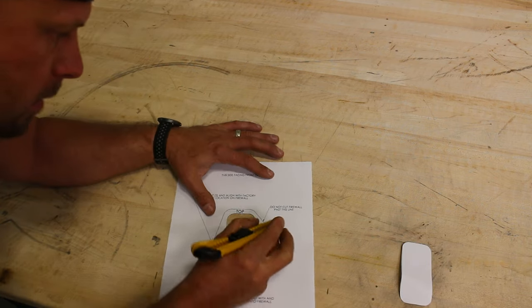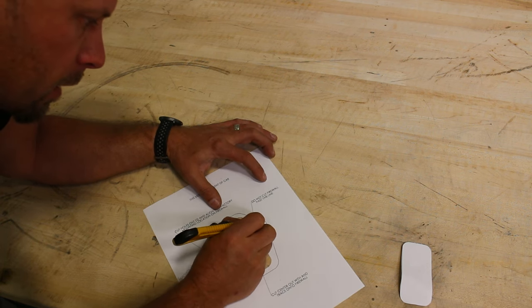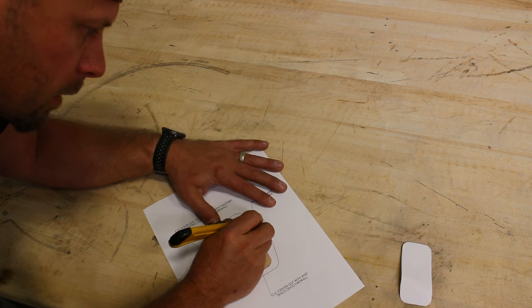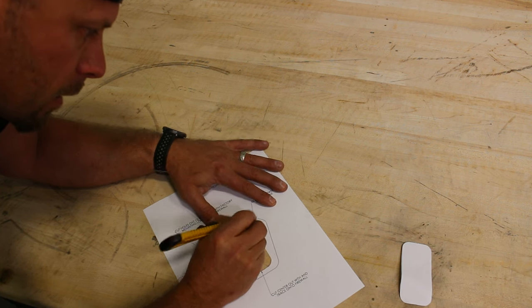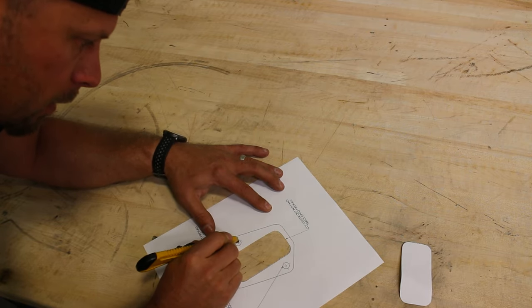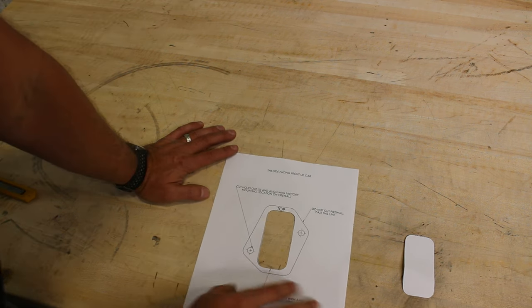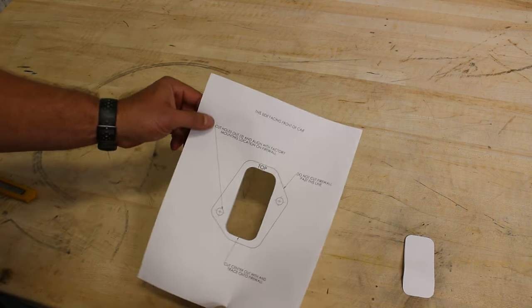And then last, you got these two holes. So if you want, you don't really have to fully cut this hole out. You can just make like a cross or an X, and it'll allow you to see the complete hole. So this is basically what it's gonna look like when you're done.